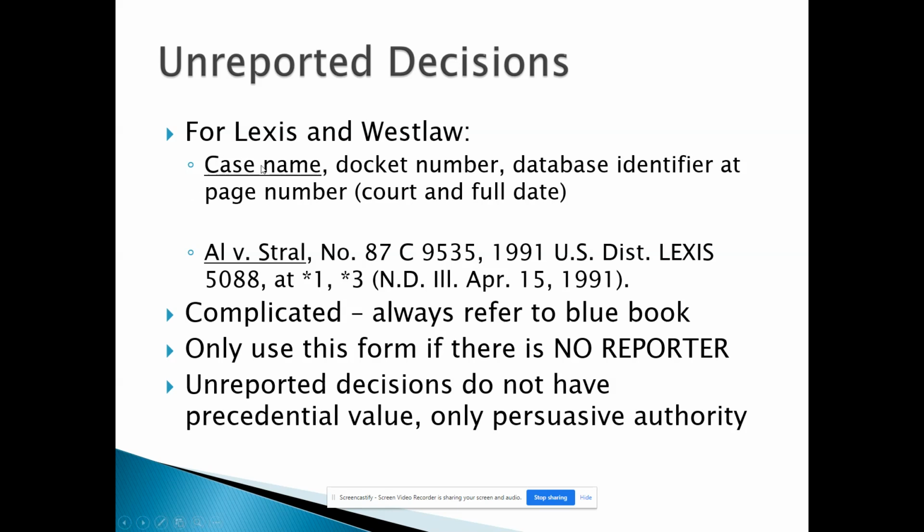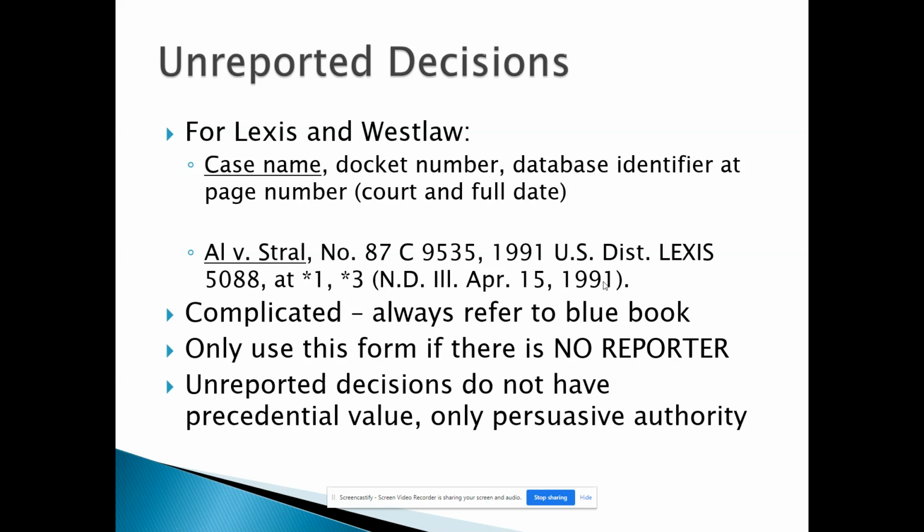So you have the case name, the docket number, comma, then the database identifier, so the Lexis site or the Westlaw site, whatever you're looking at. If you have pinpoint citations, they go there. And then you have your court, Northern District of Illinois here, and the full date. The reason you need the full date here is that a lot of times these are orders from a trial court, and a trial court in one case might issue more than one order in a year. So you have to specify the full date, month, day, and year of this opinion.